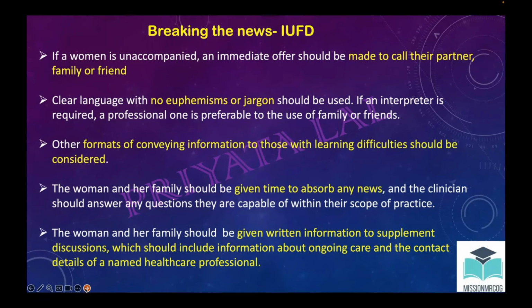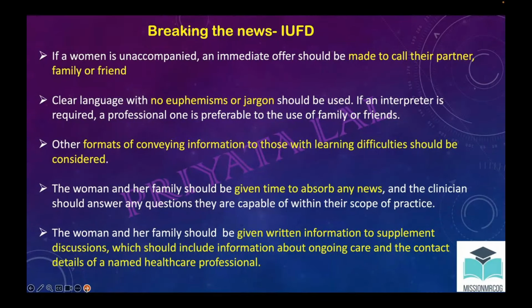we call for someone to support the patient, maybe partner, family, or friend. There should be clear explanation. There should be no jargons. And sometimes the patient is with a learning disability, that time other formats of conveying information can be used. Once the news is broken, they should always be given some time to absorb the news, because this is more important for the part 3, because many of the time the students will keep on speaking and they will not give time for the role player to absorb the news. So please give time for a few seconds.